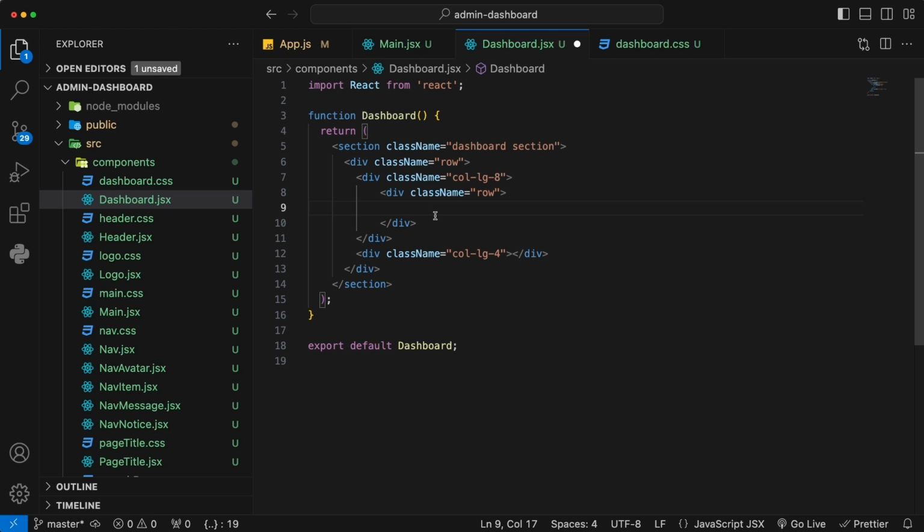Now the thing is, where do we get the data? Do we hard code everything like how we did in the navigation before? In the navigation, I told you that I'm going to show you one example of mapping the data into our small component. Here's the position to show you that example. We're not going to hard code anything here. Everything on the dashboard is supposed to come from the backend URL, which is the API endpoint.